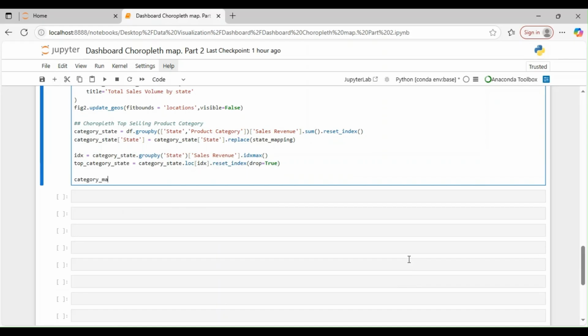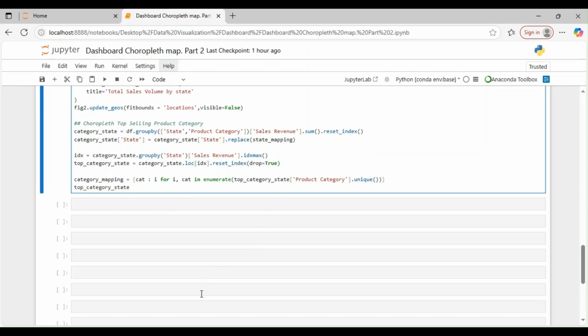Since a Choropleth map can only take a numerical value for coloring, we map each product category to a unique number using a dictionary, and add this as a new column called category code.